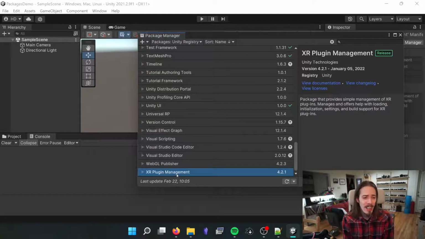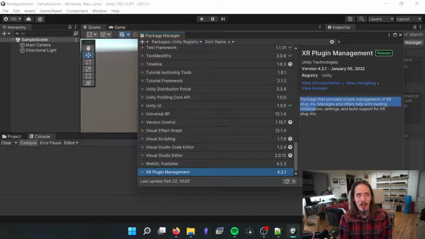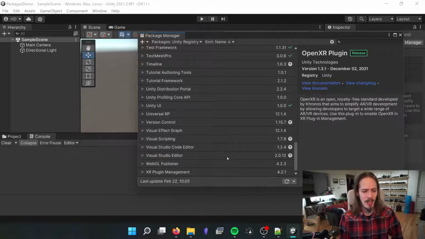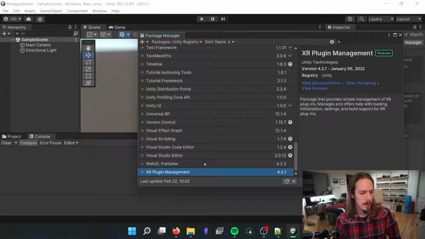All of the AR and XR stuff is so complicated, and getting versions right to also match hardware versions and SDKs by vendors and that whole world is confusing. So they made another package called the plugin management package that you can install packages from just for XR. So if you're doing VR and you're doing AR, just first start with this one and then go to your settings, where it gives you a new menu, and go from there. And it'll grab the right versions of the other stuff, which is a lifesaver. We love it.